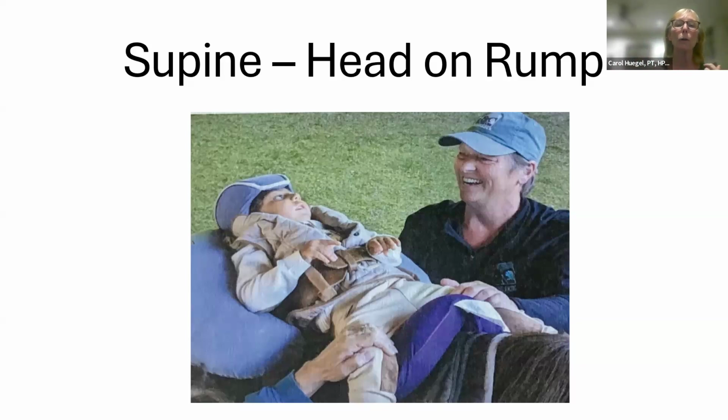And then you can also see the padding that they had here to bring the hips and knees into a bit of flexion, because if they just dropped these legs down, they'd end up with an excessive lumbar lordosis here. And so you can see in this particular position this child in a nice midline alignment with a little bit of chin tuck, able to control those eyes and be interacting with the therapist.